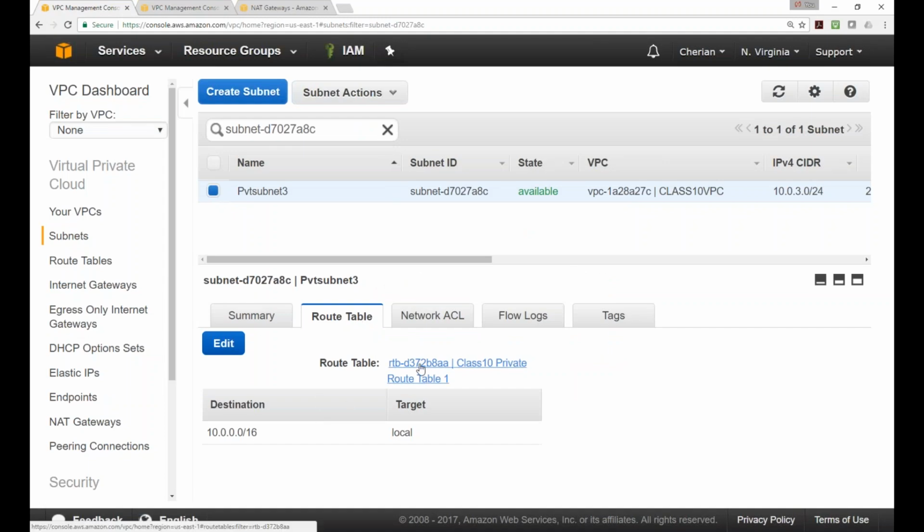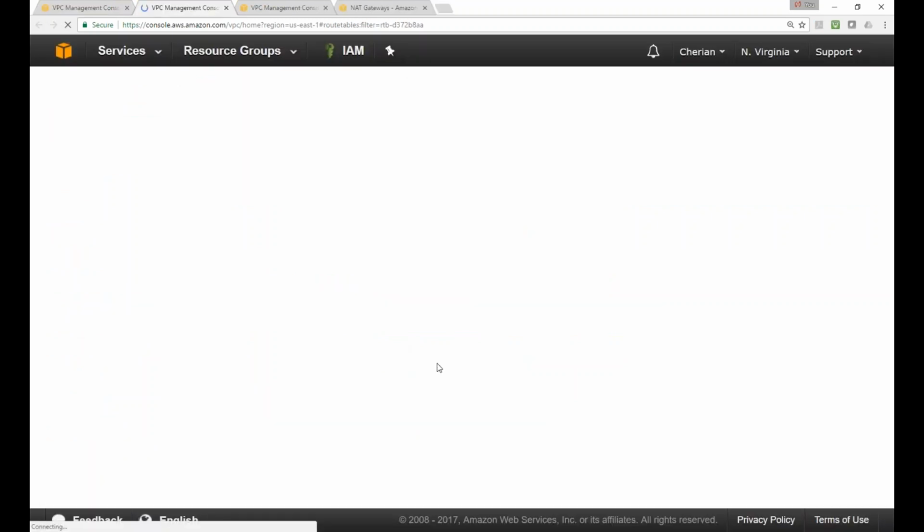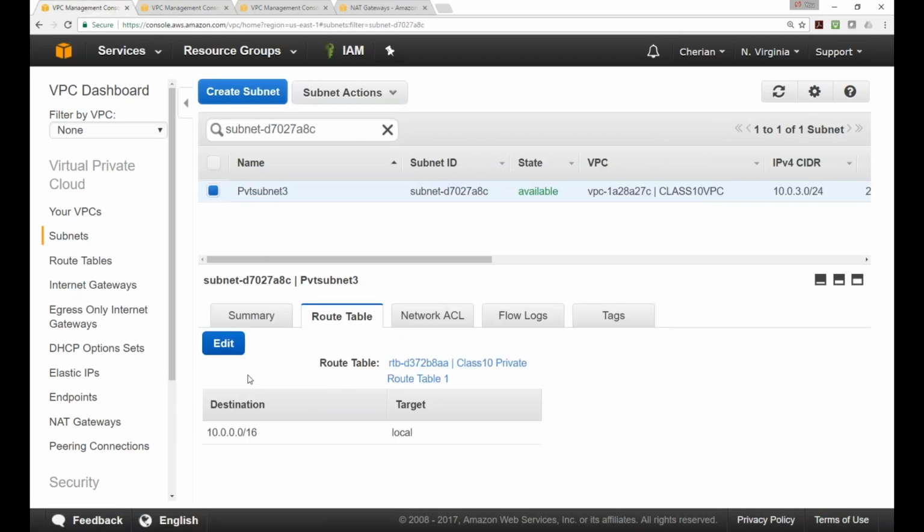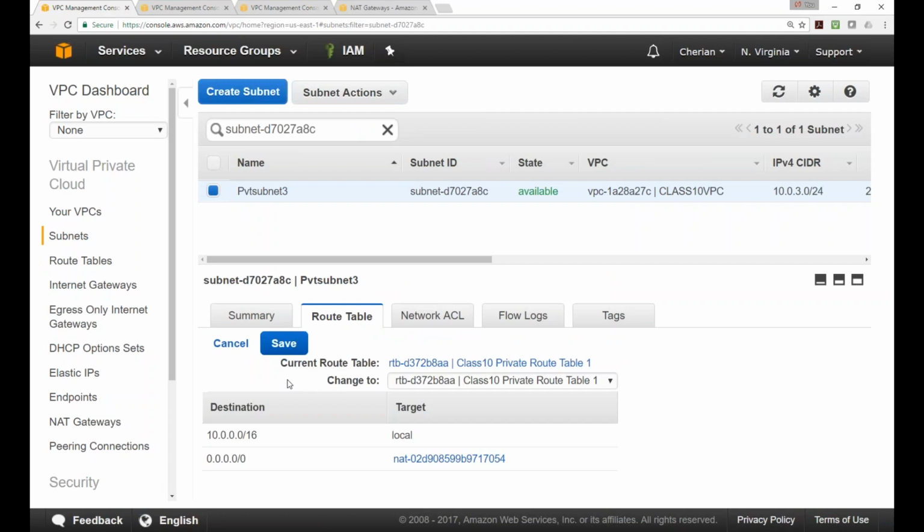So this is the route table attached to this subnet, correct? Yeah. This is the route table attached to this subnet. If you click on that, go back one step. So you click on the edit tab. Here you can see all the route tables, so you can switch them. You can have only one route table attached to a subnet, only one. So the main route table is here. When we created our own custom route tables, we actually pointed them to the correct one.